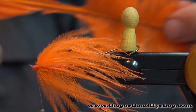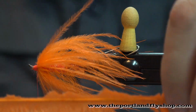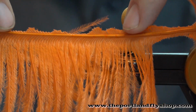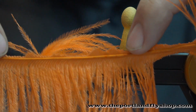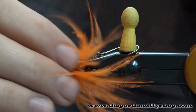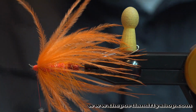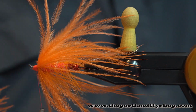Now one thing I will point out is I used a ton, so bad focus, but I used from about here to here. We're talking like 4-5 inches of ostrich to make this one fly. If you learn the dubbing loop method later, you'll save yourself a little bit of feather. It just depends on the feather. If you get a good full one, you're going to lose less or use less.